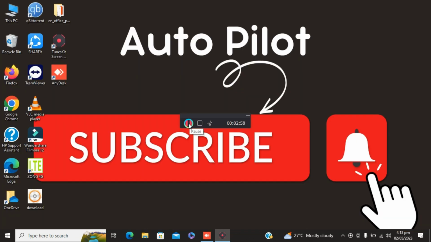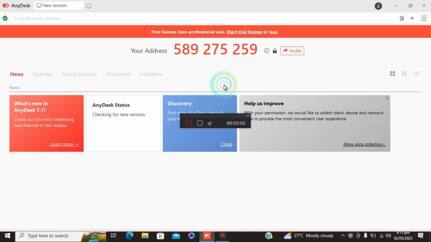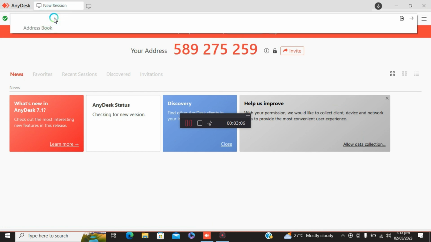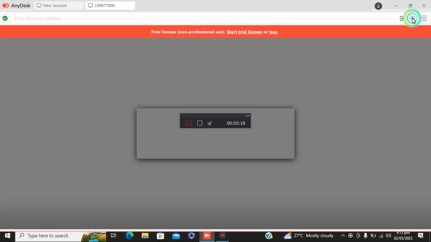Okay, guys, if you need to access any other computer through AnyDesk, you need the remote computer address. So here the remote computer address is 399775500, which we enter in this block and click on this.